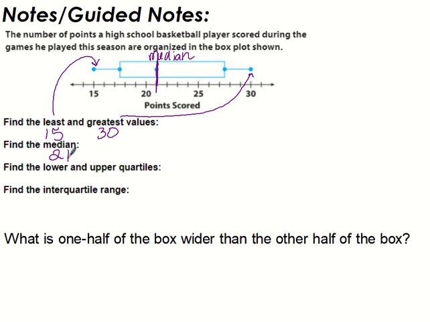All right, so lower quartile and upper quartile. Remember, that was the middle of the lower half. If we look, this is the lower half. This is the lower quartile. I'm just going to put LQ, lower quartile, that dot right there. That's at 17, 18. It's right in the middle of those, so we would say the lower quartile is at 17.5. And this one's our upper quartile, because remember, it's the middle of the upper half. It goes right here, 27.5. So the upper quartile is at 27.5.